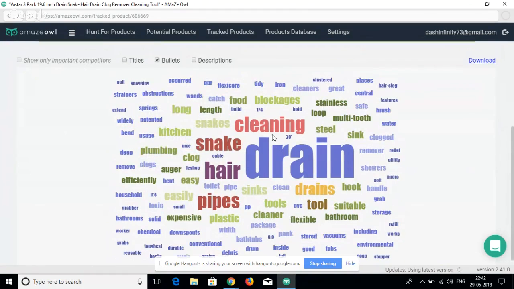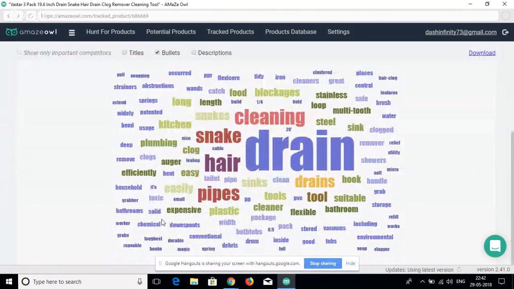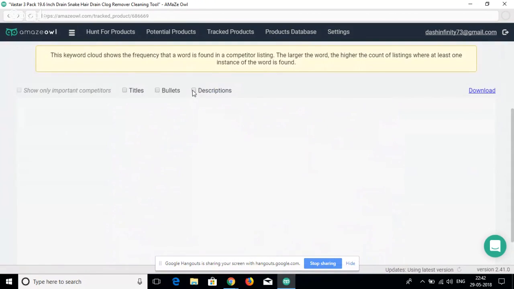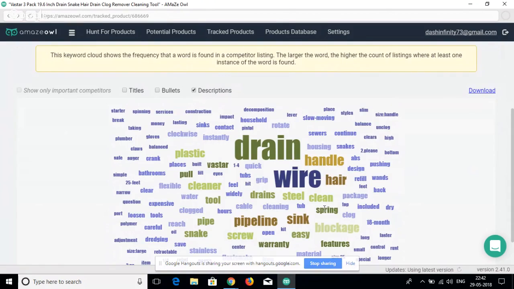These are the words which have been used, and which are good words that you'll have to find out from this, and you can use them in your description as well. This is not just one list; it is all the competitors' list from where these words are being fetched, right?